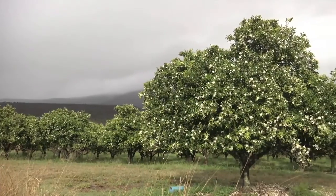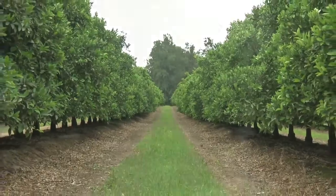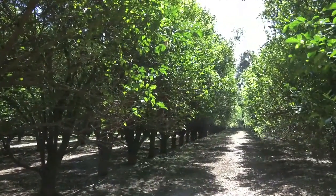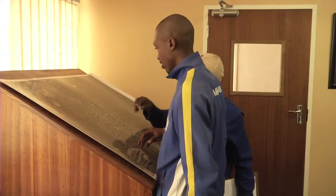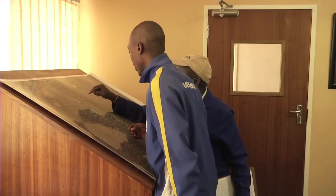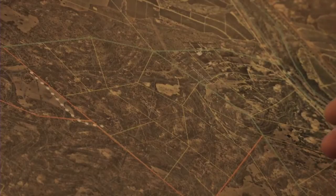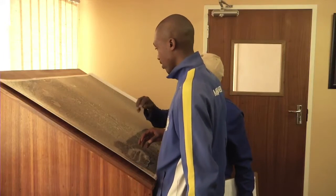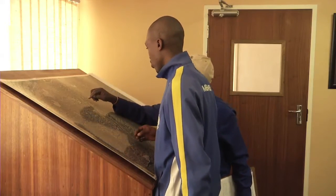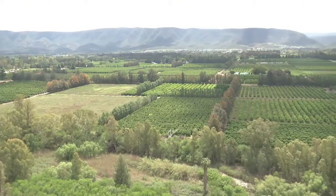If you, for some reason, do not have any records of orchards that have already been planted, it is essential that you put these records together. Hopefully you will at least have a map of the farm with numbered orchard blocks and the area of the blocks in hectares. If you do not have this, you will need to obtain a map from the survey office or have one drawn up by a surveyor. A surveyor will also be able to measure the area of the orchards for you.